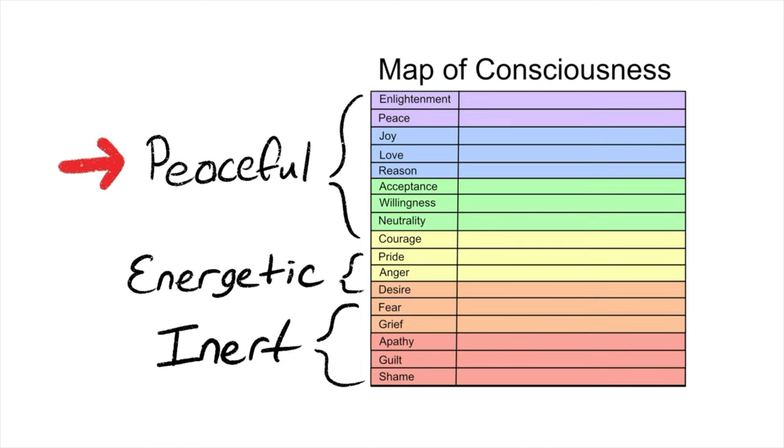Here's a highlighted summary of each peaceful state. Courage is characterized by the belief of 'I can.' At this stage, a person can be inventive, creative, and open to ideas.